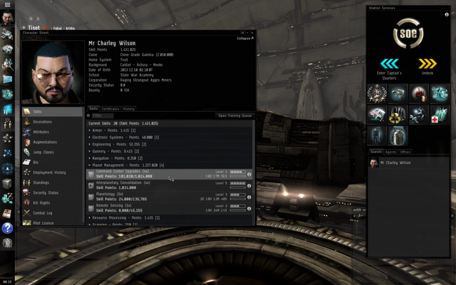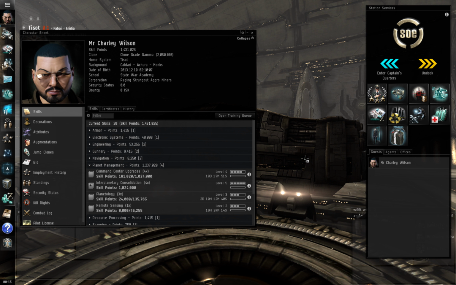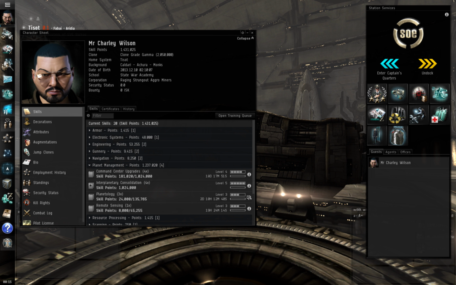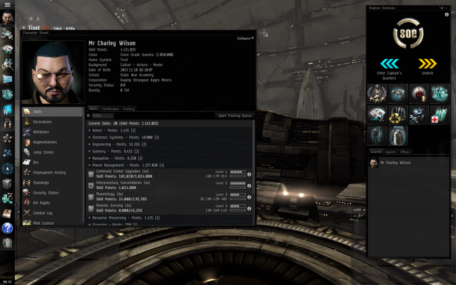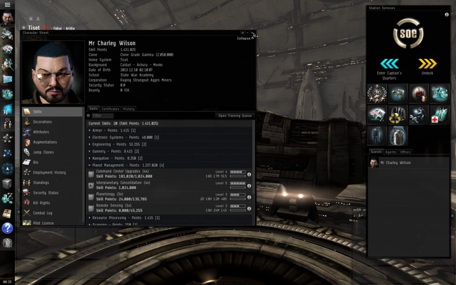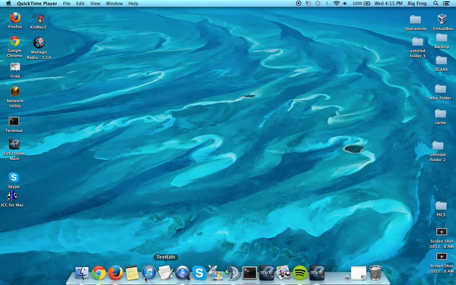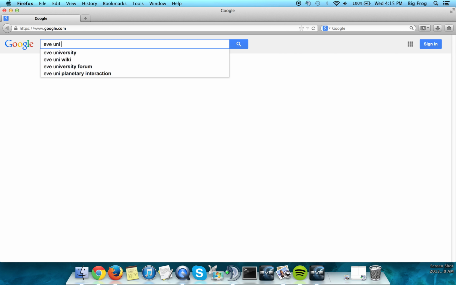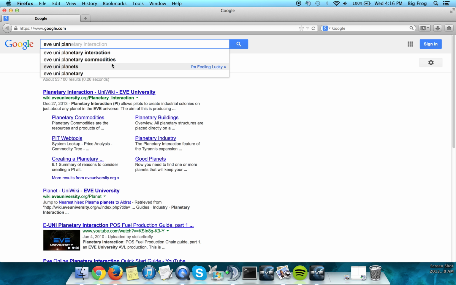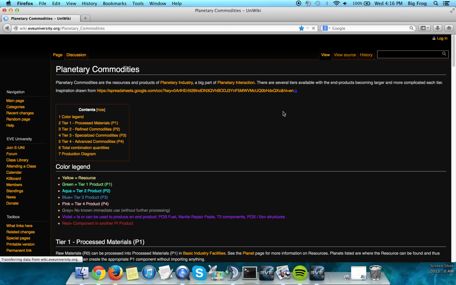Planetary management skills: command center upgrades to level 4, interplanetary consolidation to 5, planetology to 3, remote sensing to 3. We'll talk a little bit about what some of those do in a minute. First off, there are some resources that you should look up. Eve University Planetary Commodities is probably the single best resource on planetary commodities you can get.